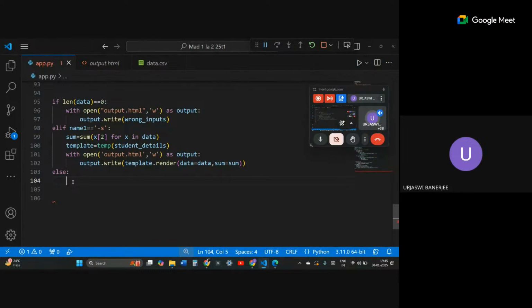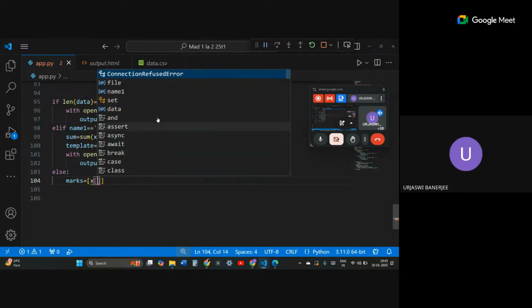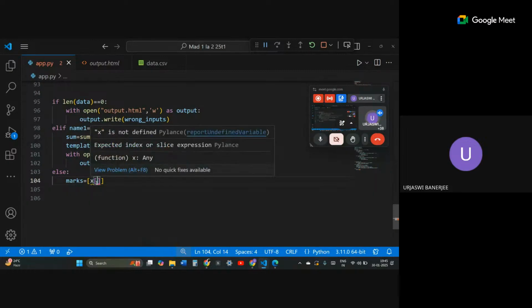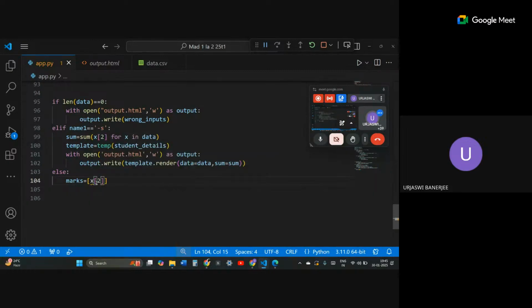So what will we do over here? First of all, we have to feed it the data. Let us create a variable marks. We can create the marks inside of a list comprehension, but the marks should be a list, because matplotlib usually works really well with lists. Don't forget Python starts from zero, so it should be 0, 1, 2. Marks is in the second column according to Python, not according to us. So it will be x of 2.